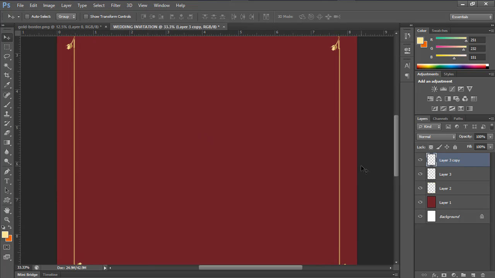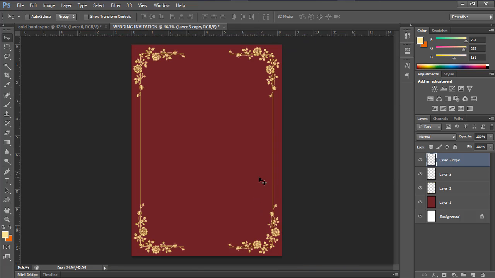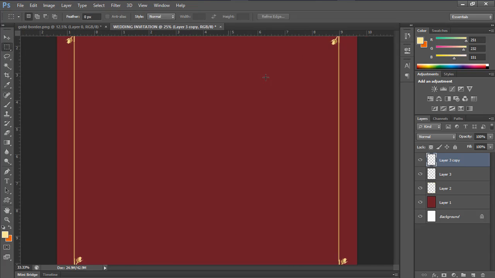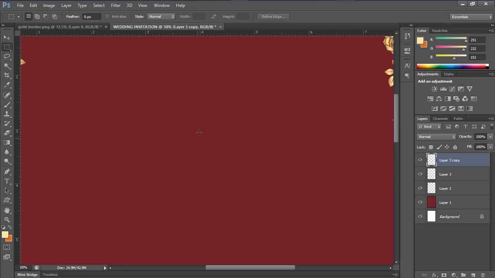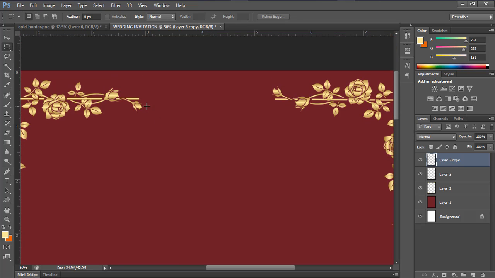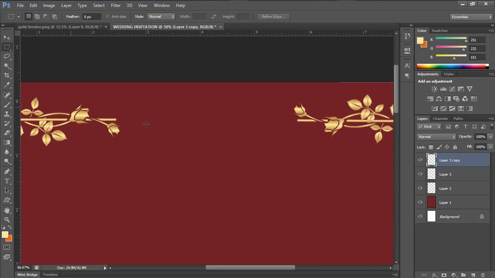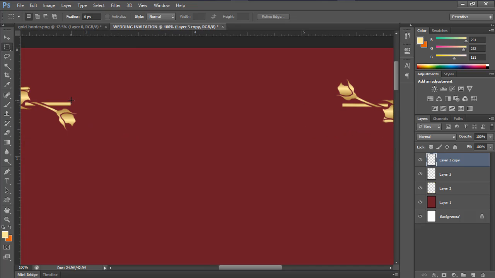Once this is done, I now need to do the same for both the top and bottom borders. So repeating the same process, I create a new layer, and with the help of the selection tool, I begin to draw a selection.